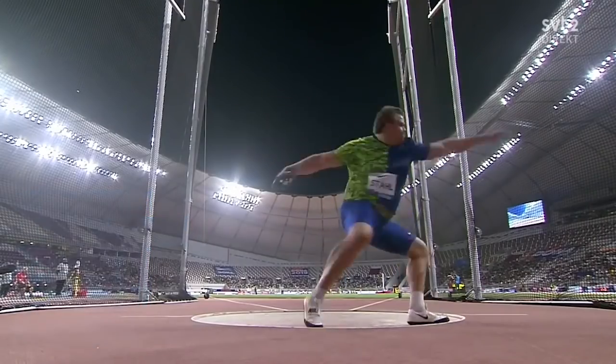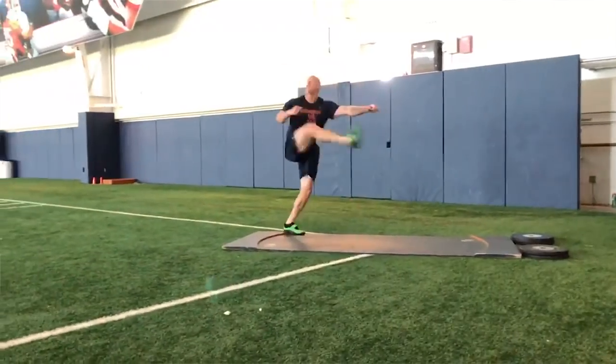My wrist has been bugging me a little bit, so today I'm just going to throw some discus, give it a little bit of a chance to rest. And last practice, I had some really good feelings trying to mimic some things that Daniel Stahl is doing in his throw. I did a video talking about the off arm, but while doing that, I started to analyze some things that I could start to incorporate into my throw. I tried them out at practice and it was feeling great. So today I want to continue with the same feelings, talk about some of the things that I was working on.